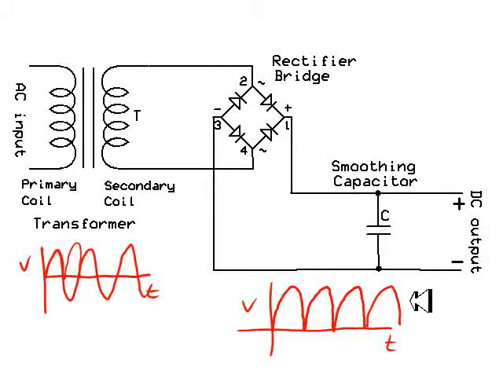You can kind of think of the smoothing capacitor like a sponge. When the voltage is high, like it is here or here or here, then it soaks up that extra charge, that extra current. When the voltage is low, like here or here or here, then it releases that excess charge onto the wires. And so you end up with a constant or nearly constant voltage and a nearly constant current.